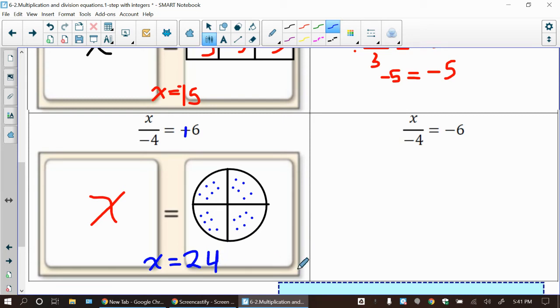Okay, that's where you have to remember those integer rules. Okay, so even when I come over here to multiply by my -4, and I do that so that these cancel. Well, remember, a negative and a negative make a positive answer because you are doing the opposite of what you have on the other side.